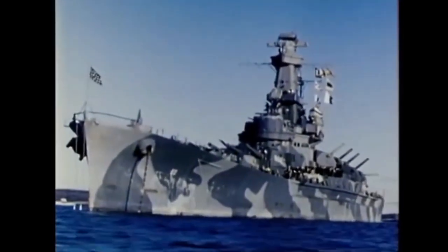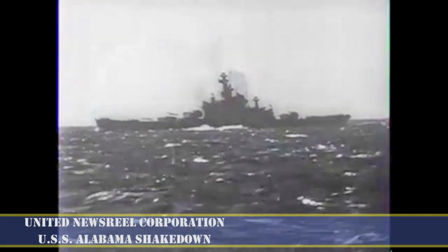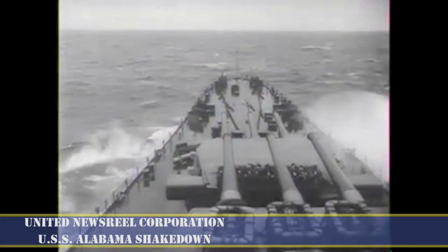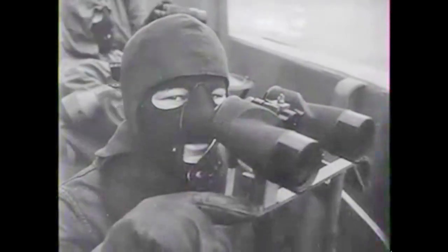Alabama began her shakedown cruise on 11 November 1942, departing Chesapeake Bay and continuing to Casco Bay, Maine. A new United States man of war makes a trial run before joining the fleet. 41,000 tons of fighting ship, she's the fastest, most powerful battleship afloat. The bugle sounds general quarters, and 2,000 trained men go to battle stations to test the big guns. Powerful 16-inch rifles swing towards the target. Observers, hooded and dressed for below zero cold, are at their post. America's greatest, the mightiest dreadnought ever built, is going into action.